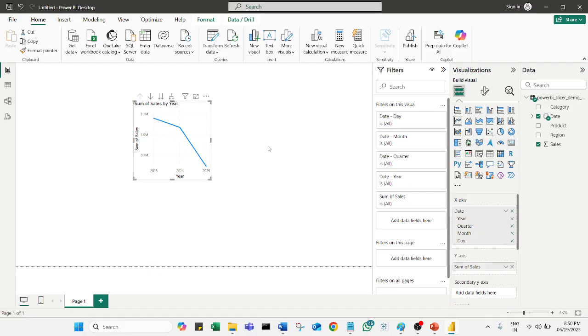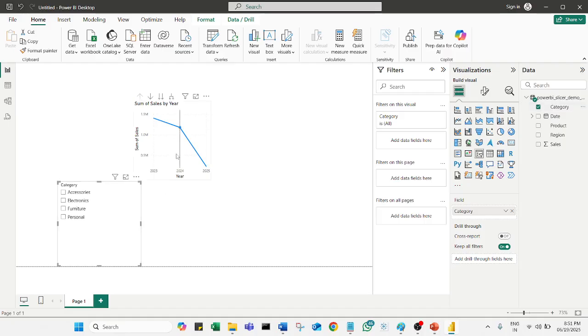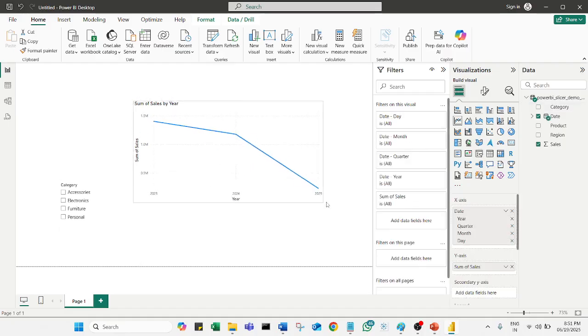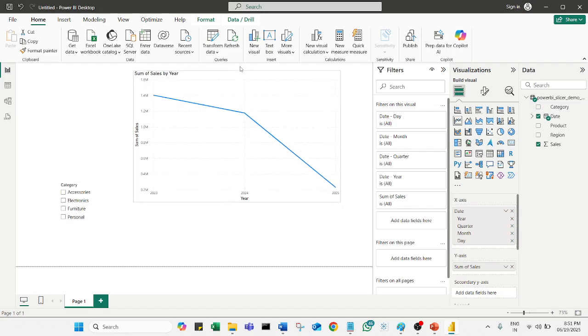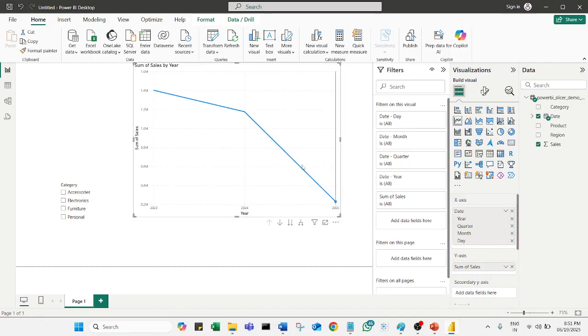So now if I want a filter, let's go for slicer. Go for slicer, it's here, and go for category in the slicer, it's here. Okay, so now let's analyze it. I'm trying to make it a little bigger for you. Now you see the total sales is 1.4 million for all the products. If you want to make sure it is true, then we'll have to look at the back data. But pretty much it is correct, no problem. It will definitely take the correct totals.